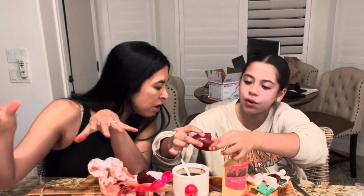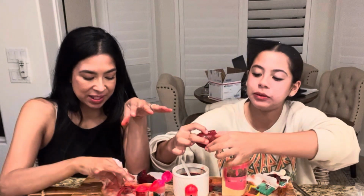Note to self. You can give it a try. I like this part. Not the pickle. She likes the fruit roll-up part. So note to self. Mm-hmm. I tried it. I don't like it. I enjoyed it more watching people do it. It made me want to get the kit for us to try together, which is good because that was their plan. Careful, don't get this on the seat. They wanted to get people to buy it. Yes. But I won't be ordering it.